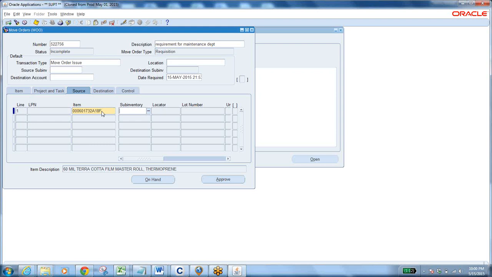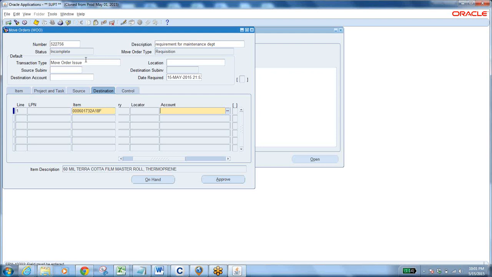But you are saying that when you select move order issue, you cannot say I want. Why? Because move order issue means item is going out. Move order transfer means you are transferring from main subinventory, main store to your store. If you are from production, production store is nothing but WIP, a subinventory named WIP, work in process subinventory. If you want certain item at WIP, then you can get the item from main store to WIP. That is called move order transfer.